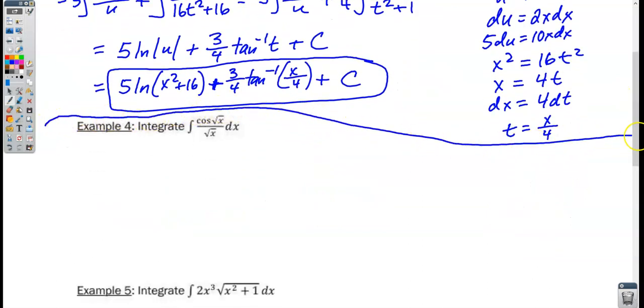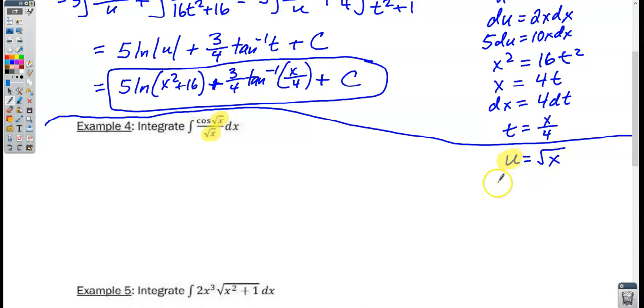We're integrating the cosine of the square root of x over the square root of x. By all indications, if we're doing this by substitution, it seems like the obvious substitution is u equals the square root of x. But do not just assume that we are going to replace both of those square roots of x's with u. This is something that comes up very often when our substitution is the square root of x.